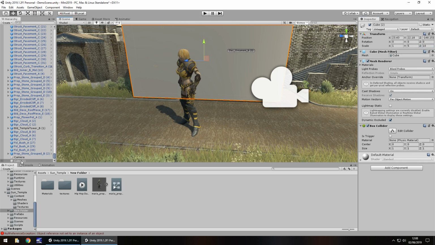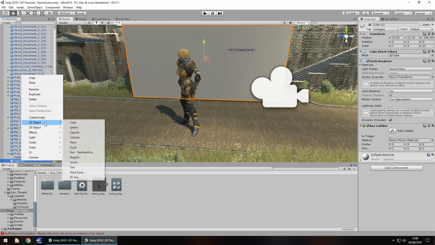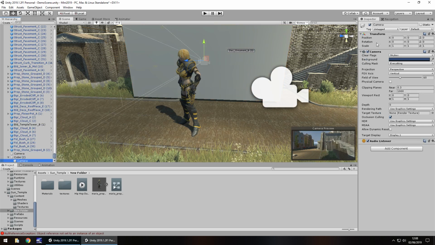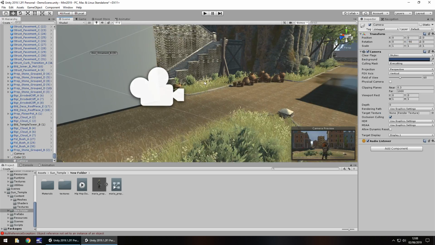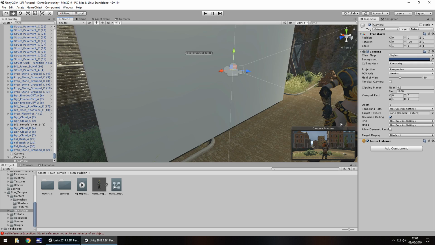So it's that camera that creates the render. So right click and go to camera. And you just need to have that camera facing outwards. So in this case, mine would be minus 90 because it is facing outwards towards our character. And we can see already down here that this is what the mirror theoretically should be representing.